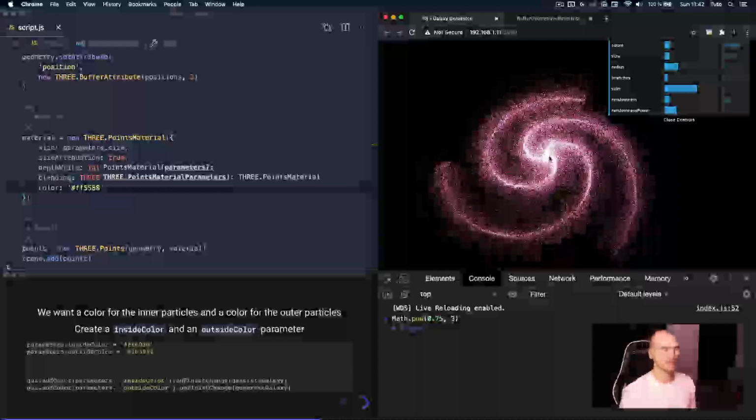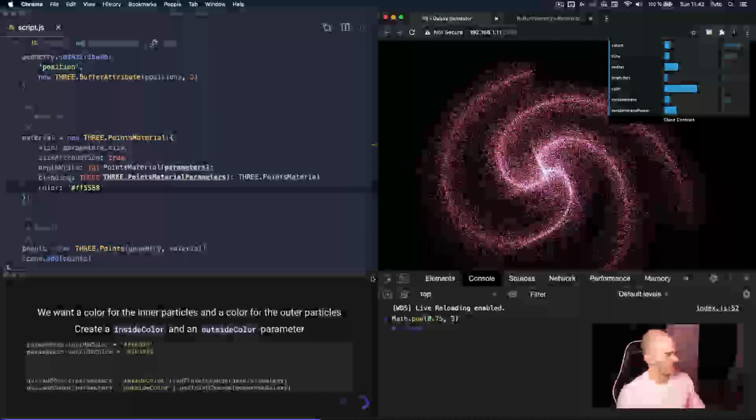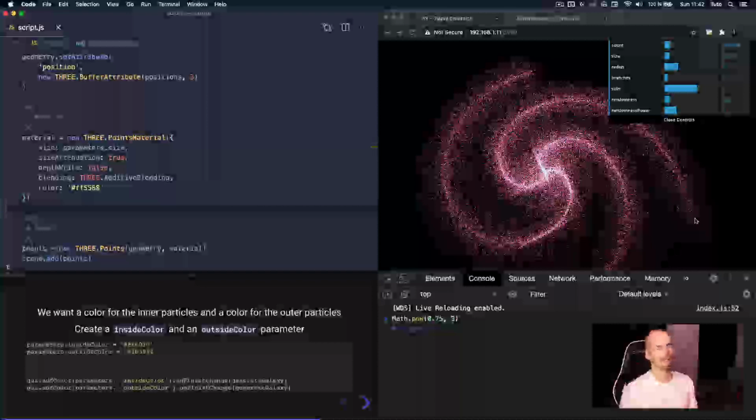I'm not an expert in that thing. And on the outside, it's going to look blue because it's cold, maybe. I'm not sure there is a temperature difference because it's space. It doesn't work like that. Anyway, I want orange at the center, blue on the outside, and a mix between orange and blue between the center and the outside. So first, let's create those.